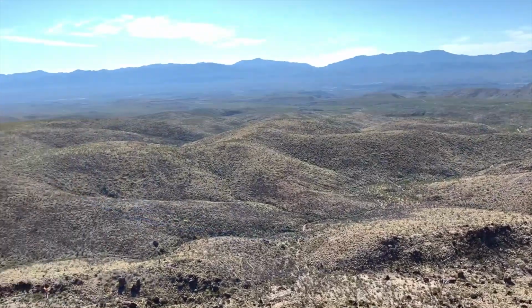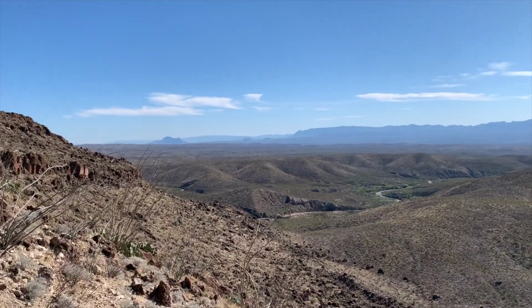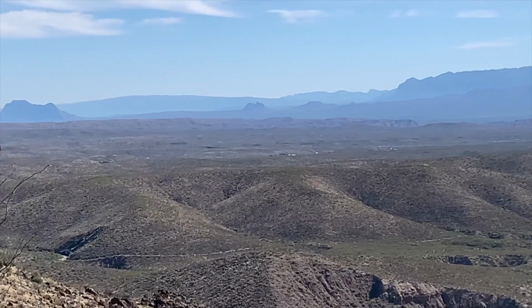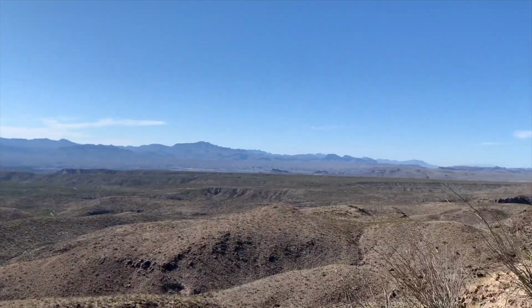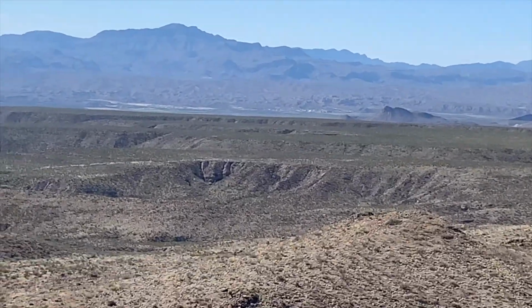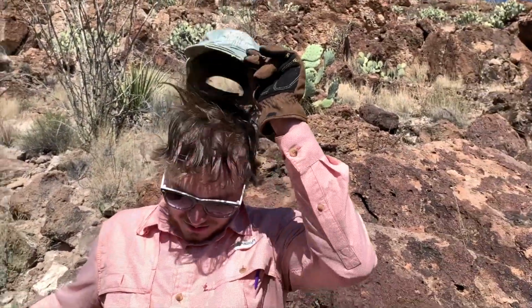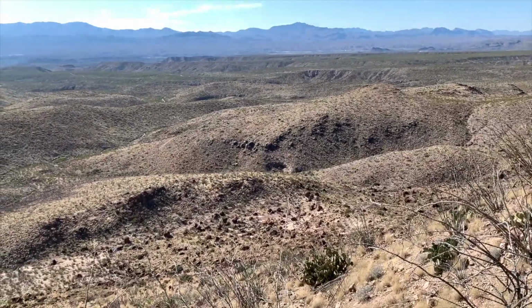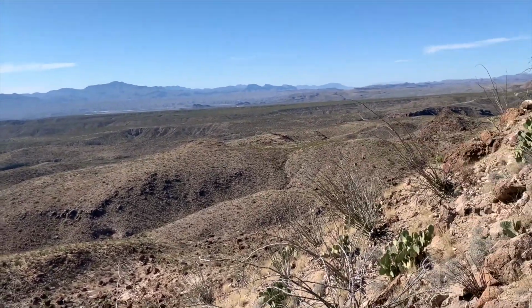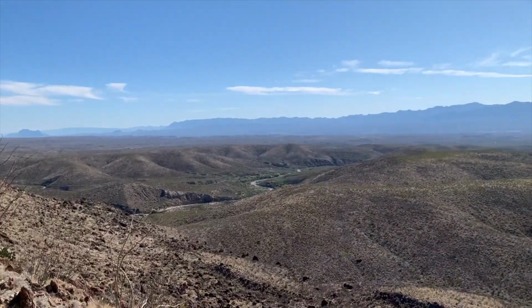We are 3/4 of the way up Cerro Chino. You can actually see Meemaw's place up that way. And there's a little town in Mexico way over there. Probably can't even see it. But yeah, a little bit farther, and then we're at the top. First day. Hiked out here way harder than we thought, and we'll summit the first day. That's pretty good. There's that arroyo that we took.